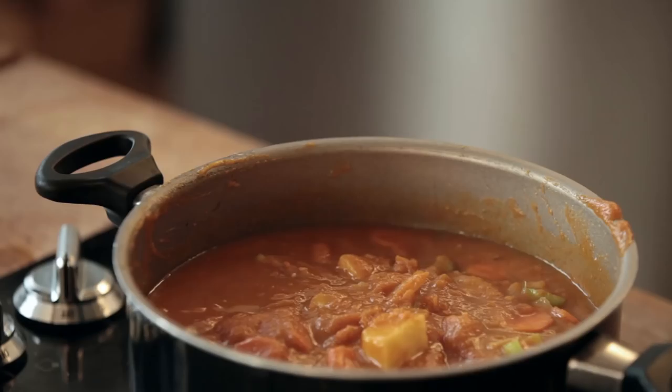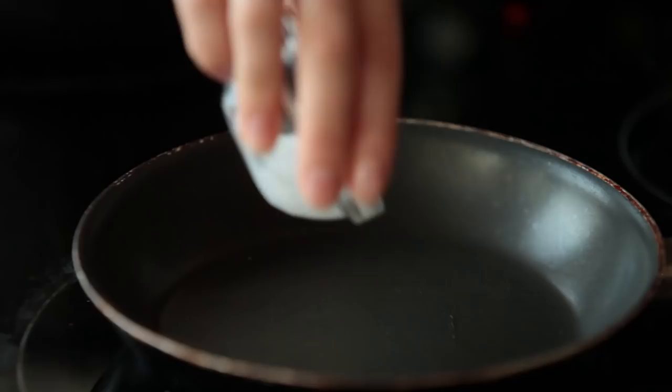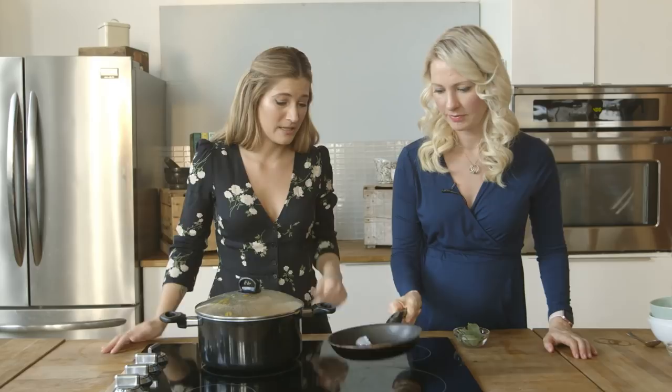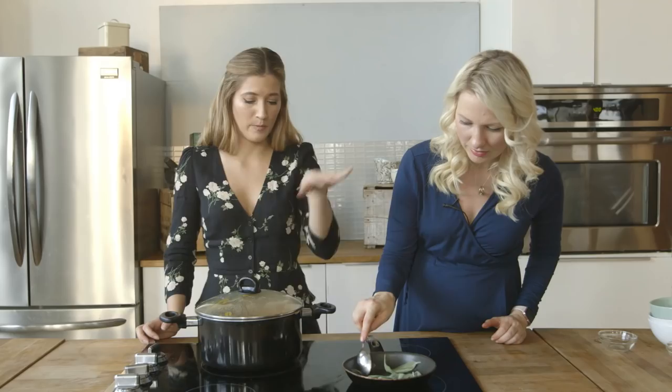I thought we could do a fun garnish for the soup. Since it's pumpkin sage soup, we can fry up some sage leaves, which gives it that haute cuisine feel. We're just going to heat up some coconut oil and throw the sage leaves in there. I love it because they get nice and crispy and caramelized — you get a little textural contrast on your soup. Any leftover oil in the pan, just pour it into the soup. Never waste good, delicious infused oil. Abby, do you want to toss those leaves in? It only takes about 30 seconds to a minute for them to crisp up — they burn very easily, so keep your eyes on the prize.